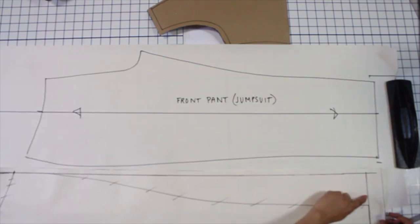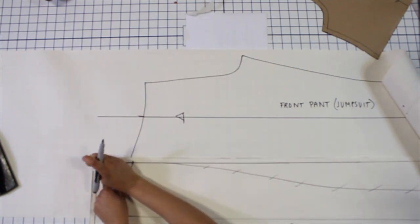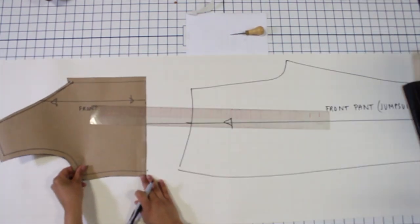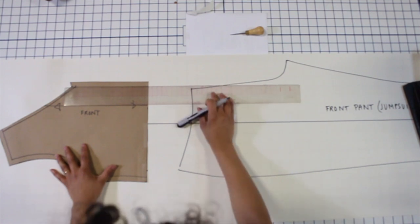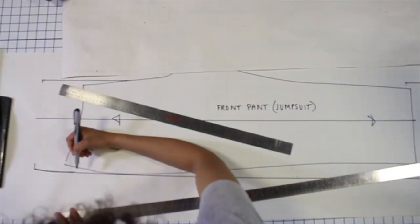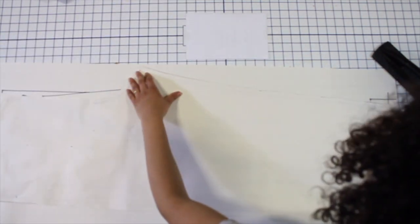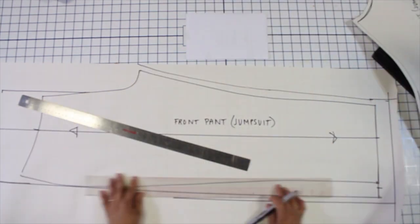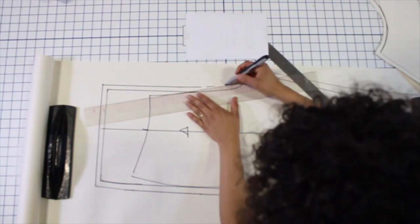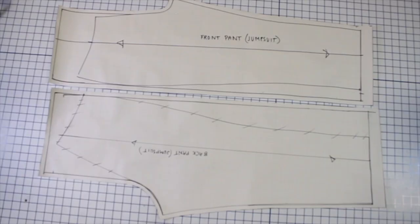reference. So I'm taking this back piece, lining up the bottom hem and the top side seam, and then marking that new height on the side seam right there. I'm going to mark that, and then that's where my front top piece is going to line up. So again, making it parallel to the bottom grain line, extending that crotch line down, then I'm going to add my seam allowance, my 1.5 on the bottom. I'm going to make the inseam there the same as the back piece, and then add all my seam allowance, and that's the front pant.